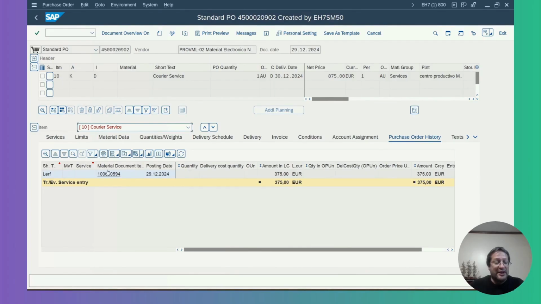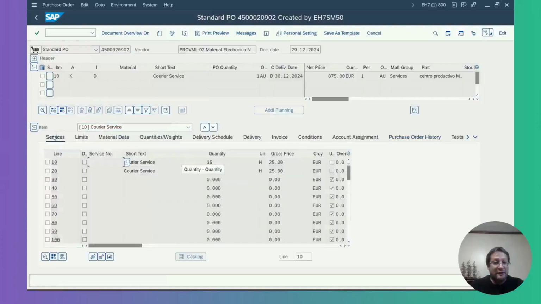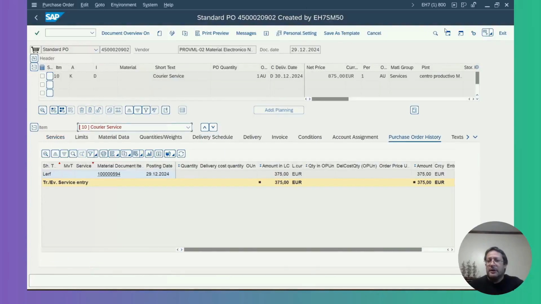When it starts with 1, it means it's a service certification. What does that mean? It means that line 10 for 15 hours was entered and certified. And now we're going to do the next certification because the work was submitted, it's been completed, and we need to certify it. Send the certification to the supplier, and the supplier can then submit the invoice. How is it done? We're going to open another little tab.